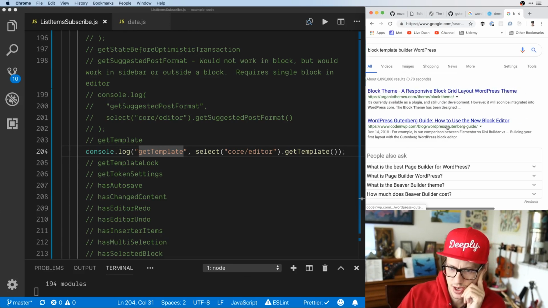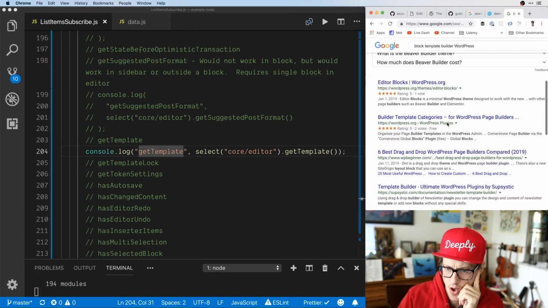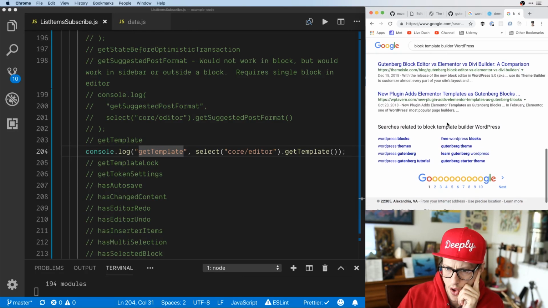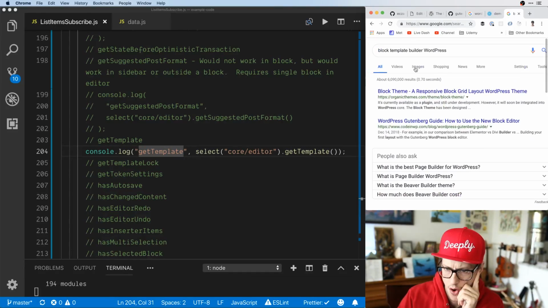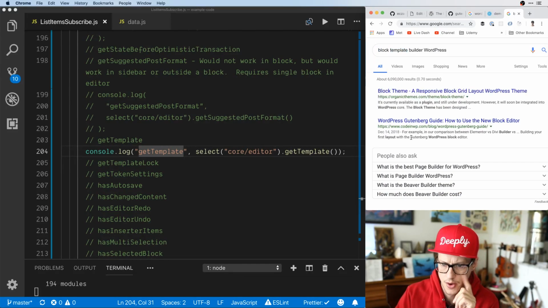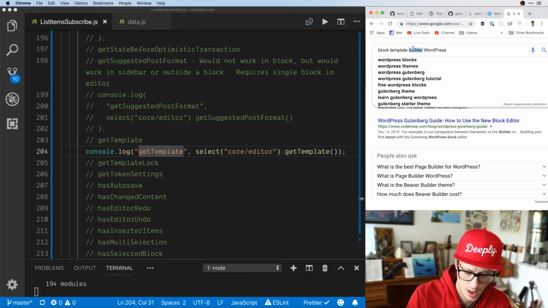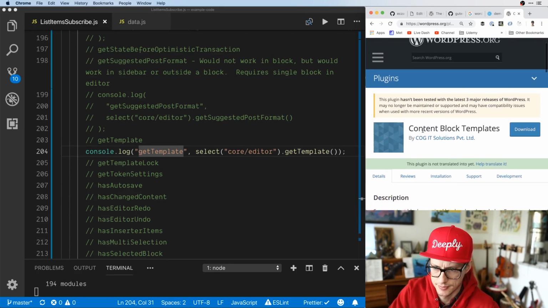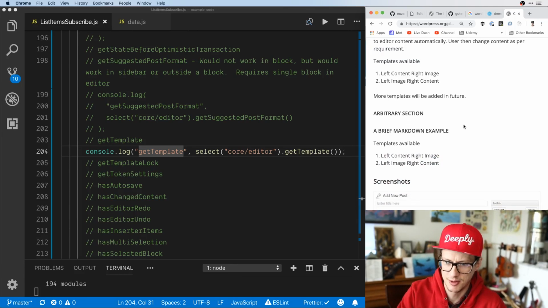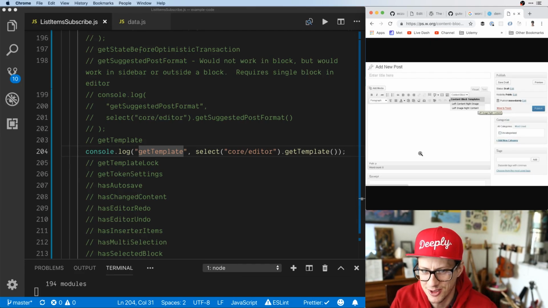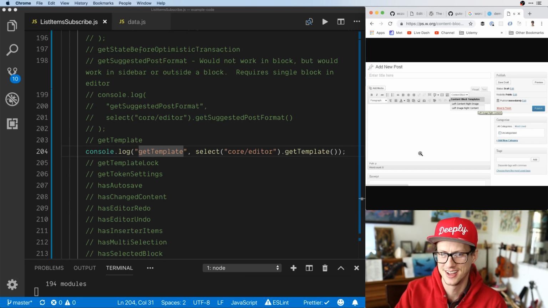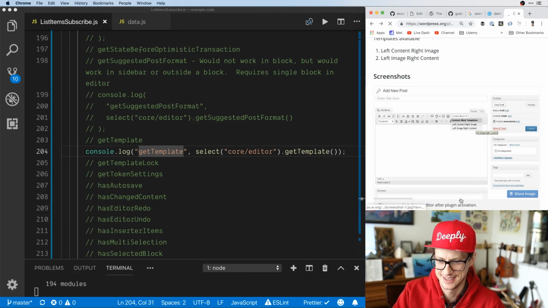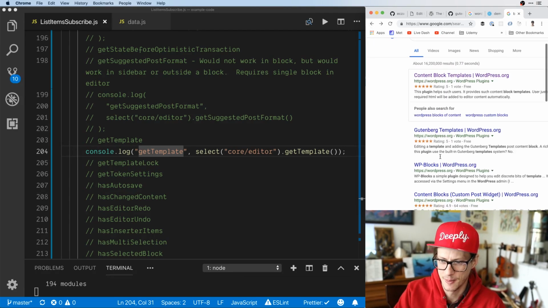I'm trying to see if I could do searches without Gutenberg. No. Nope. Block template plugin. Oh, no way. I don't think this is block template. Ooh, look at that sweet editor. For those who don't want WordPress to move forward, remember these days? I do. I remember when this was a redesign that was hot. Okay, let's find a different plugin here. Gutenberg Templates.